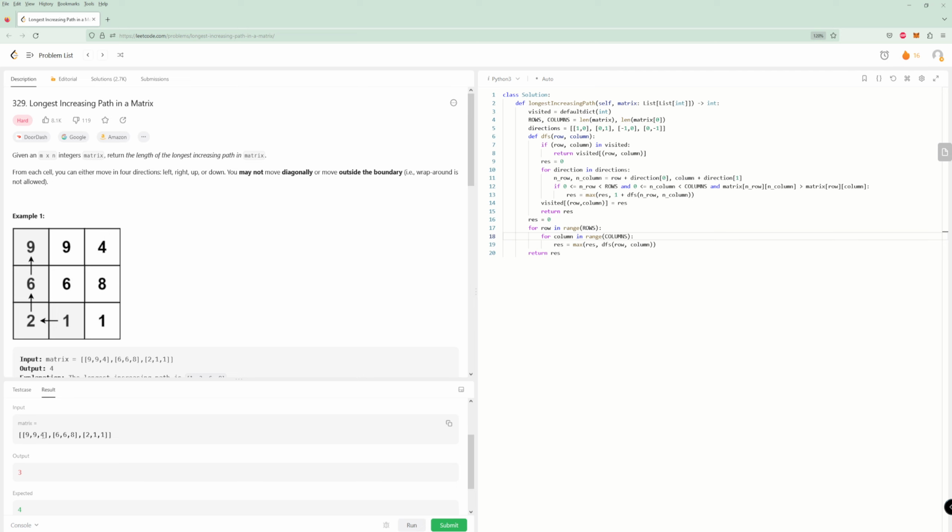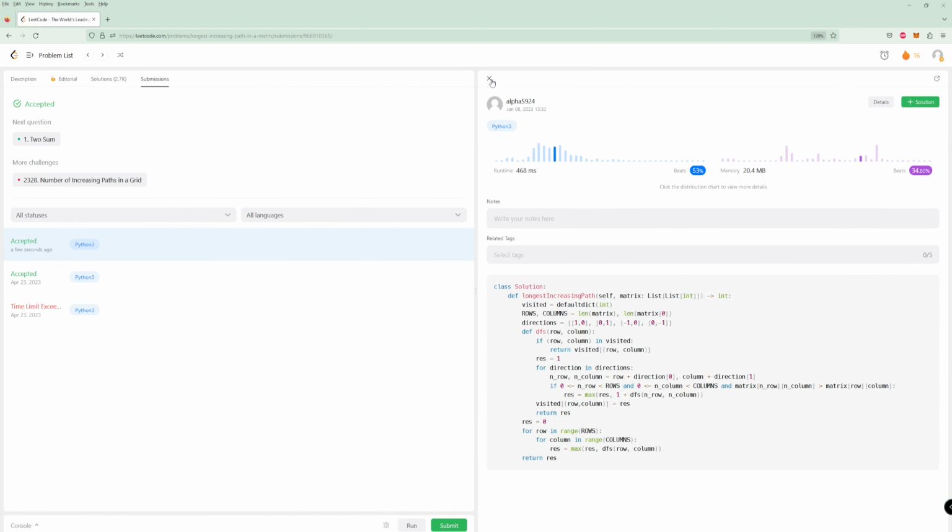But let's take a look at why that is. So let's look at our DFS. So for every, oh, I think I see. Yeah. So this actually needs to be 1. I did forget one case. Let's say we have an index where we can't go anywhere from, like this one. We can't go anywhere, so we will never do this. So we do need to make it 1. We need to initialize it to 1 because if we can't go anywhere, we want to return 1. Okay. All right.